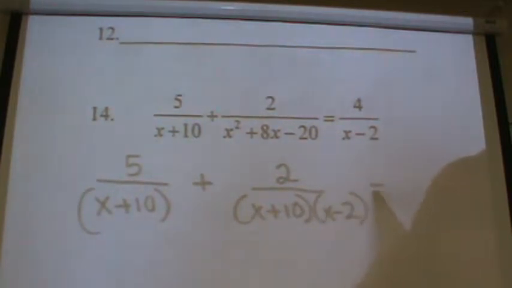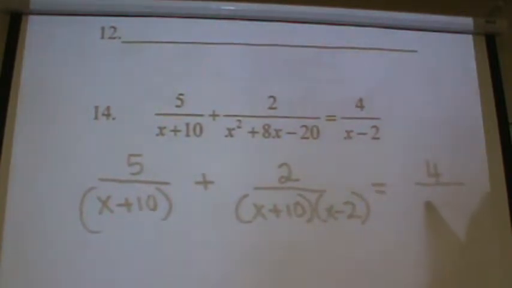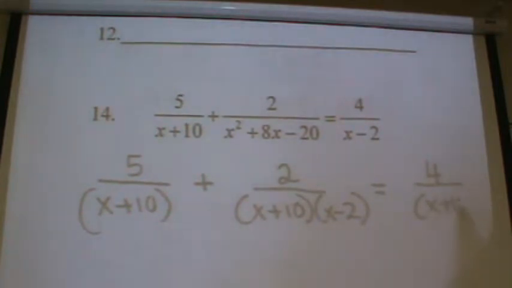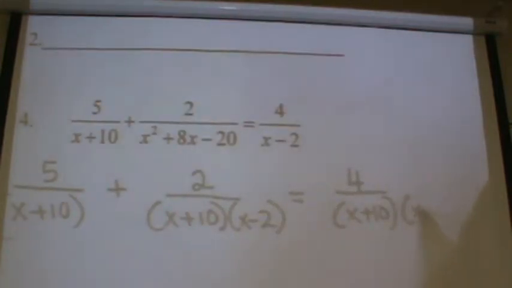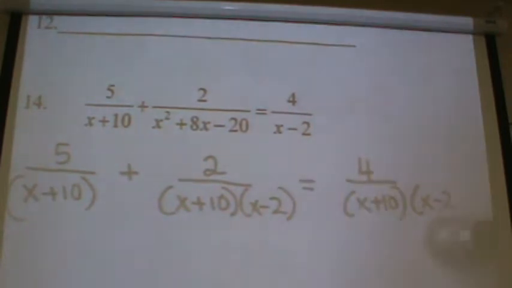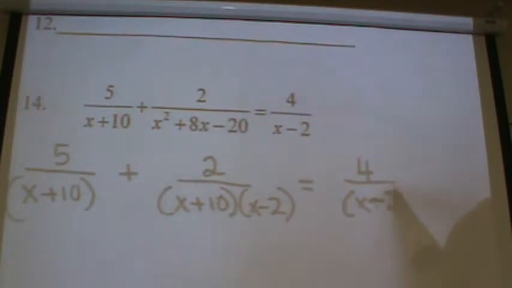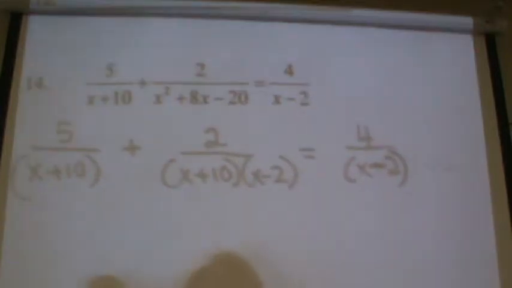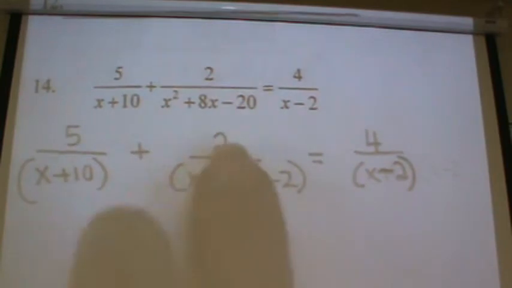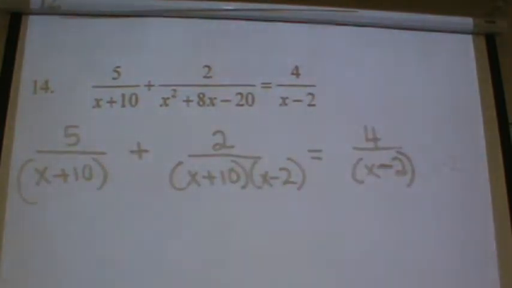If you can't figure this one out, that tells me that you haven't been very observant and haven't been doing homework, because they worked out this way. Oops, sorry guys, didn't mean to do that. Not yet. I'm ahead of myself. Okay, all I did was factor this middle piece, which I knew was gonna be x plus 10, x minus 2. And you can verify it.